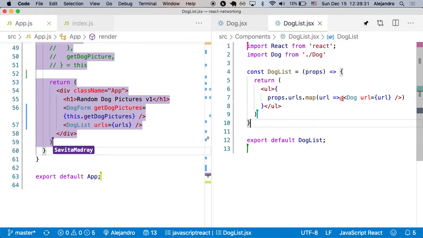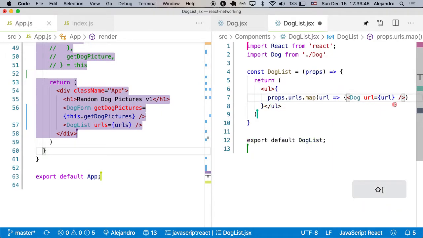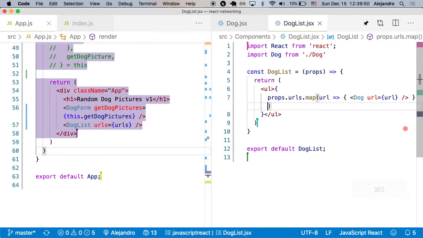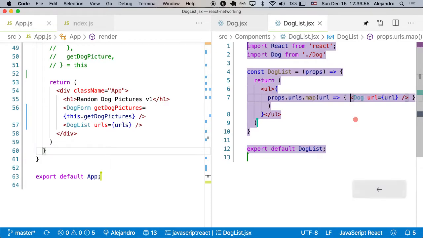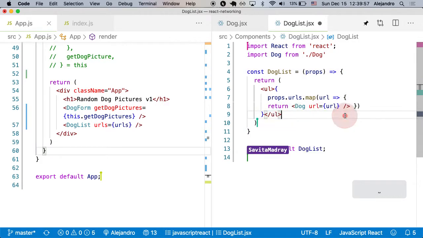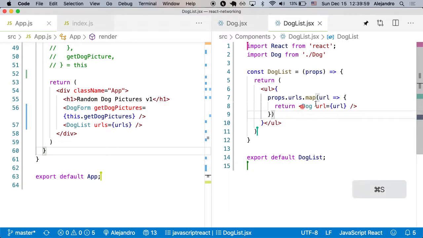And this is taking advantage of implicit return, which is with ES6 arrow functions. We don't have to write return if we're doing short functions like this, and we don't have curly brackets. If we have the curly brackets to define the body of the function, in this case we'll need to write return. So this accomplishes the same task, but now we do need the explicit return.